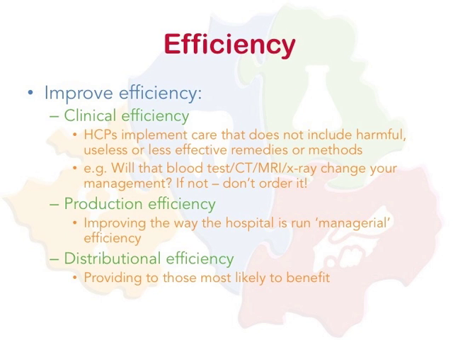Well, there are three types of efficiency that have been listed here. So there's clinical efficiency, which is where healthcare practitioners implement care that does not include harmful, useless, or less effective remedies or methods. So for example, will that blood test, CT, X-ray, MRI change your management? And if it doesn't, don't order it. There's production efficiency, which is improving the way the hospital is run from a managerial perspective, so staffing levels, purchase of raw materials, etc. And finally, there's distributional efficiency, which is the provision of healthcare to those who are most likely to benefit from it.